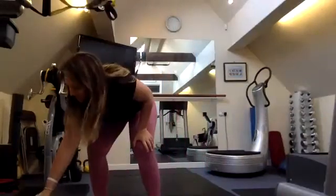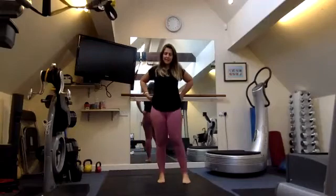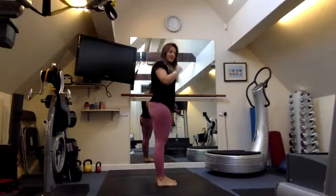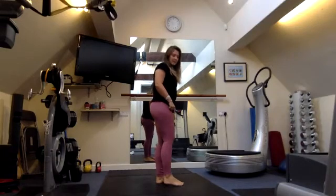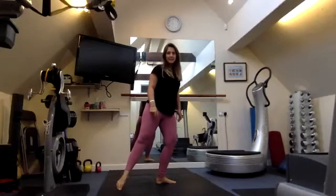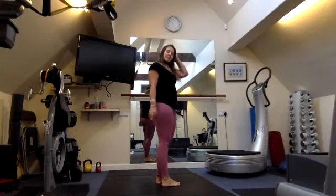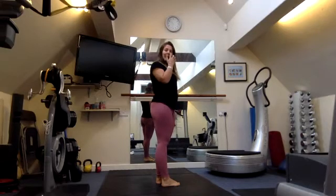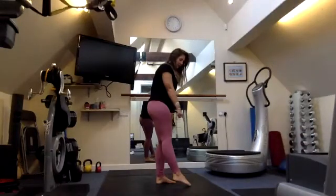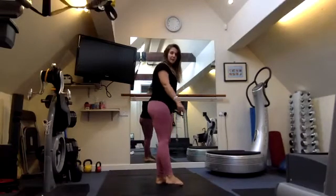Okay, good. So this time, what we're going to do is a slightly more challenging single-legged balance. So we're standing on the left leg, and the right foot is going to scoot around and behind and back to center. So this is a circular motion. This is what we call our transverse plane. So this is with rotation. So we're turning the big toe all the way around and back.